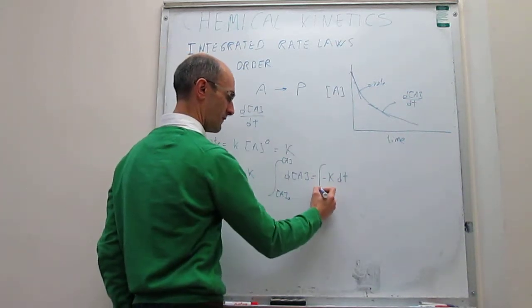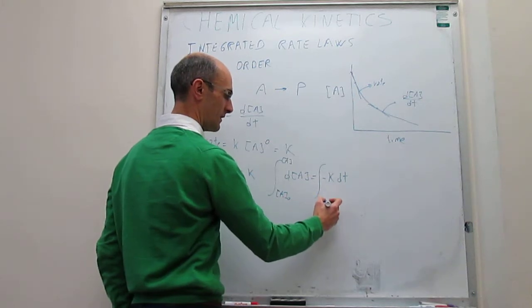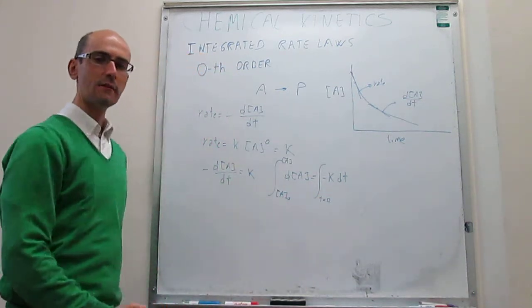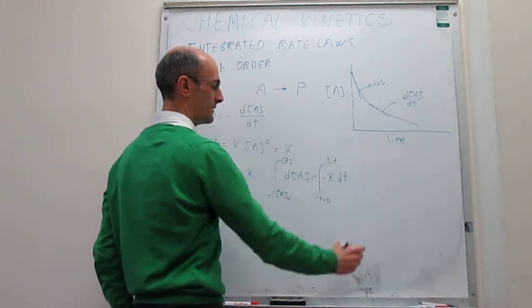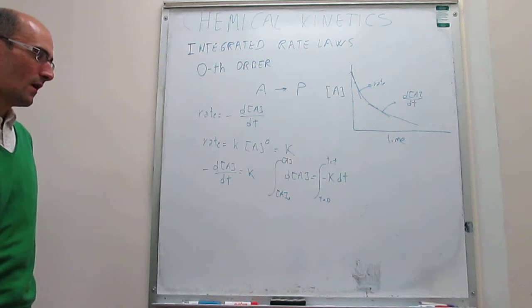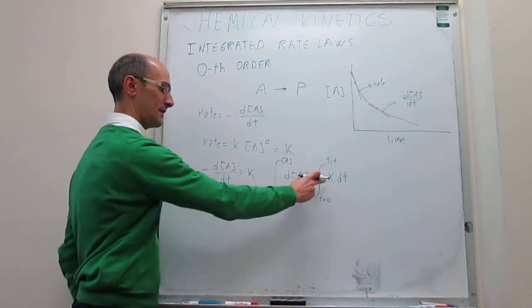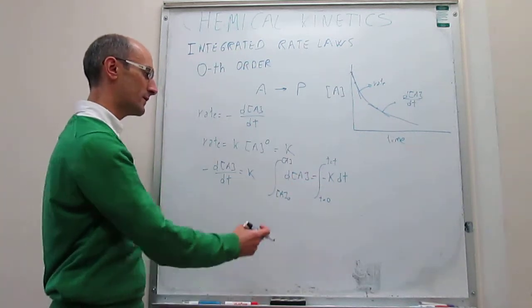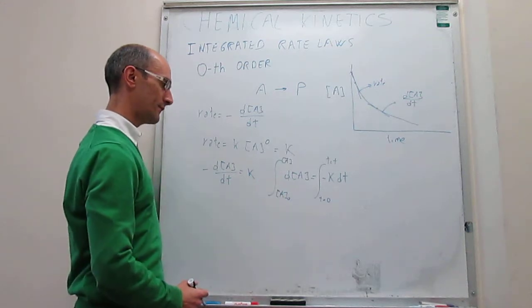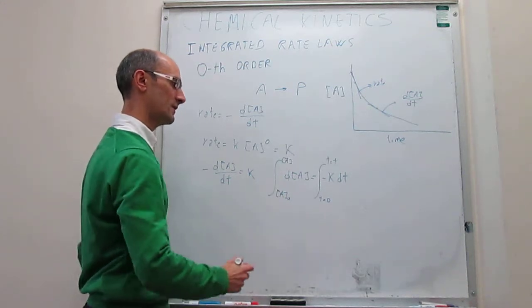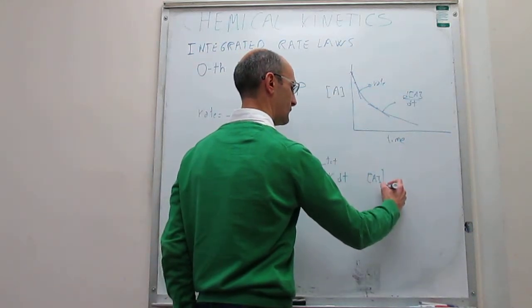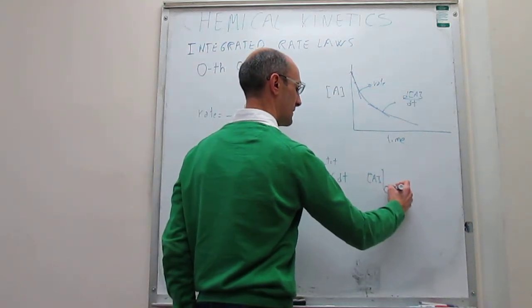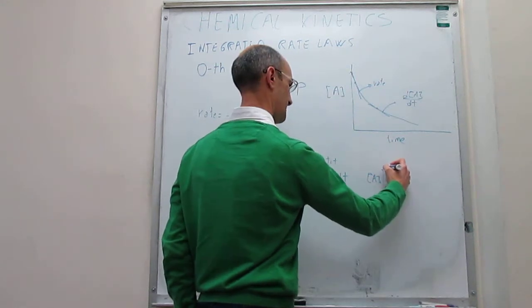Okay, and then the integration on the left hand side will be from time is equal to 0, which is the start of the reaction, to any time that we wish. Time is equal to t. These are just simple integrals, right? So the integral of differential of A between A and A naught is going to be equal to the concentration of A that we have to evaluate between the limits of integration A and A naught.